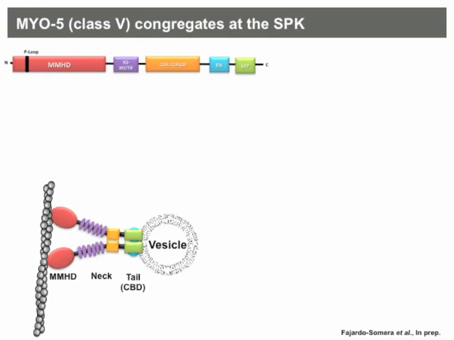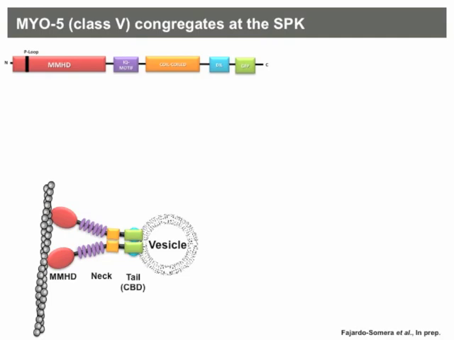And when we look at myosin 5, it also localizes at the Spitzenkörper, and we made a construct in which we eliminated the DIL domain, which is the cargo-binding domain to the vesicle, and we substituted it by GFP, so that in theory the vesicle can no longer be transported by the myosin 5. And what we saw is that Myo5 still reaches the tip, but the phenotype is severely affected. So it seems that at least secretion or transport of vesicles that are important for growth is severely affected. Even the myosin can arrive with no cargo to the tip. And we are now analyzing this further.